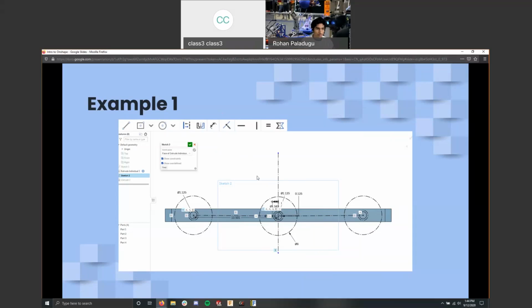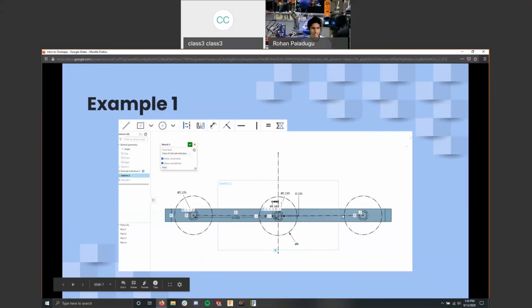One more key aspect that I used was the mirror tool. This is an extremely powerful sketching tool that you can use within Onshape. What it essentially allows me to do is, there's this big line in the center that I just drew, and it might throw some people off because, like, wait, what is that line there for? Why would I add that line?